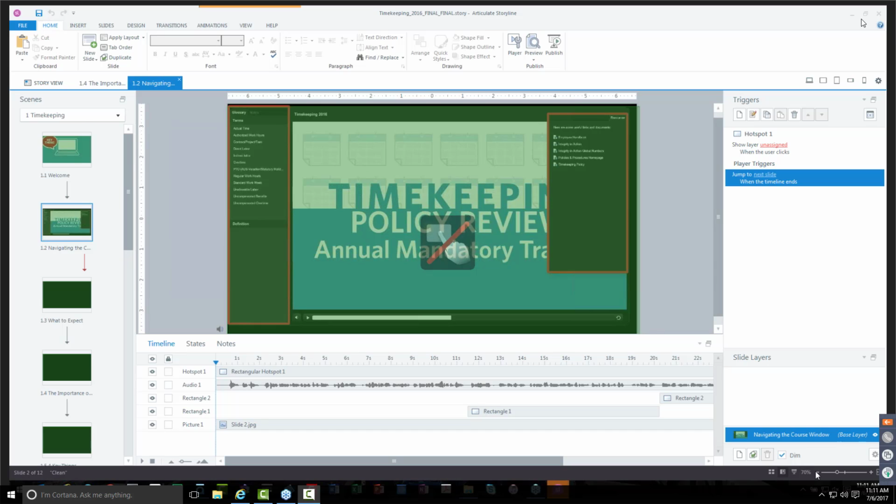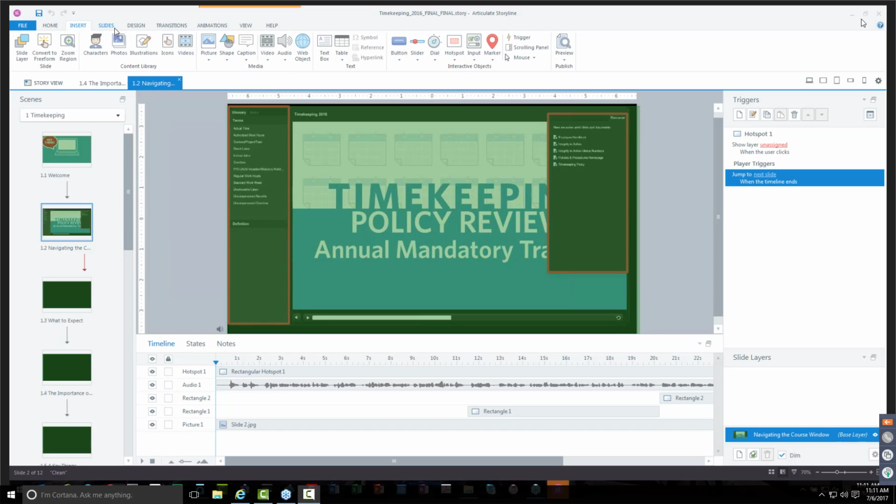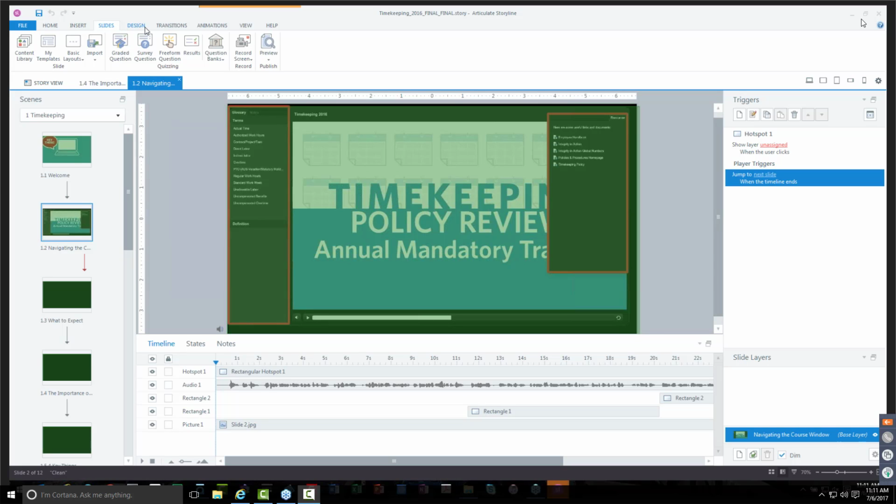But I just wanted to point out some of the features here. The number one thing with Articulate Storyline is if you know PowerPoint, you can easily learn Storyline. You'll see that your ribbon, your menu bar, your navigation, everything up here is really based off of Microsoft Office, and it's very similar to PowerPoint. So when you're looking to insert different items, pictures, shapes, video into your slides, it's all very recognizable if you know PowerPoint. There's a few little things like hotspots and inputs that are more e-learning focused, but it's very easy to learn how to develop in the tool.